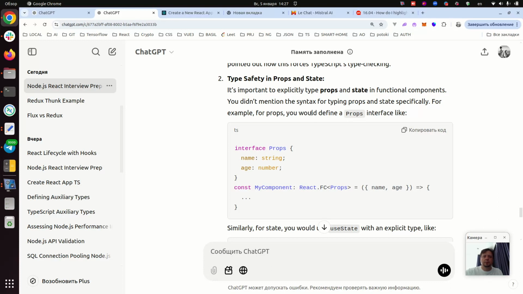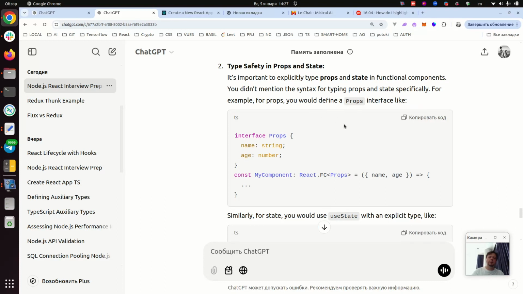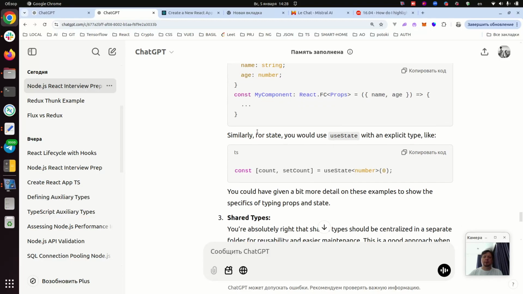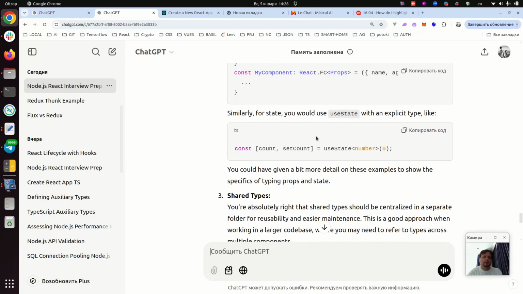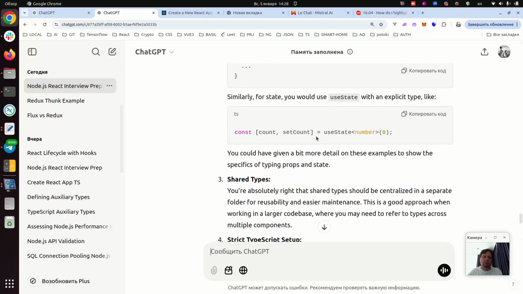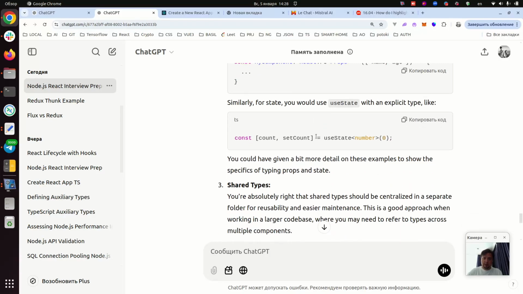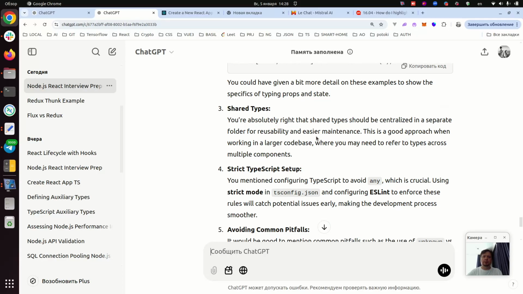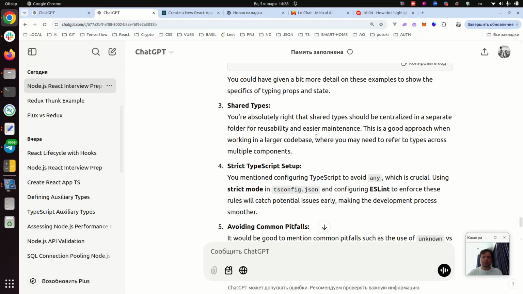For example, for props, you define props with React.FC and props as a generic. Similar for state, you would use useState with a generic. Okay, this is a TypeScript generic. What do you want from me? You always do things like that. You could have given a bit more detail on shared types. Absolutely right.